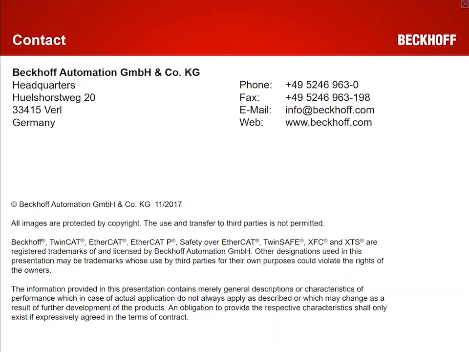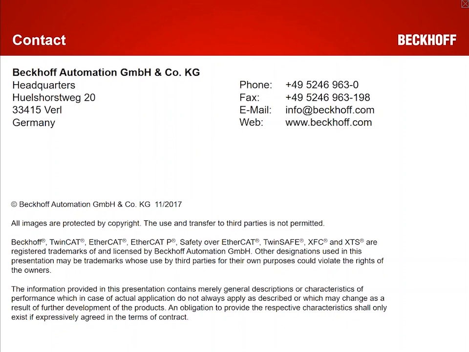Okay, there is another question: are there any block library limitations? Limitations regarding, for example, the toolboxes, I think.